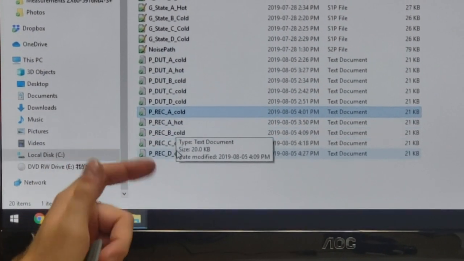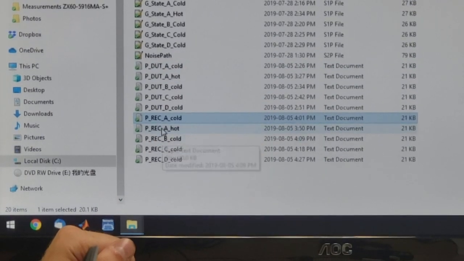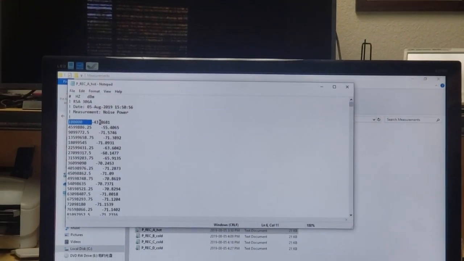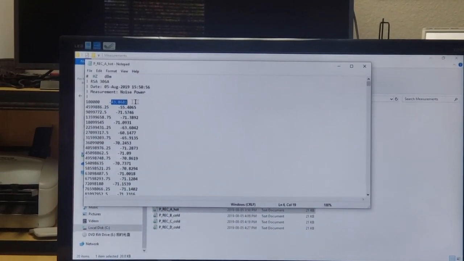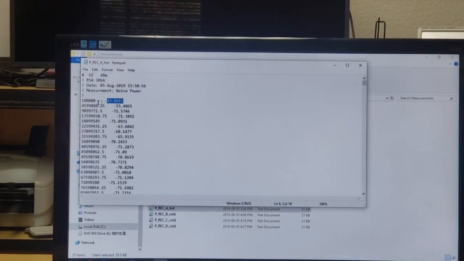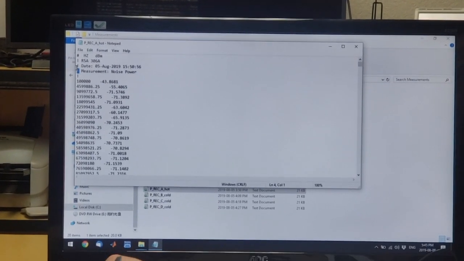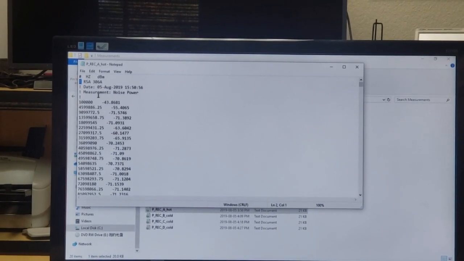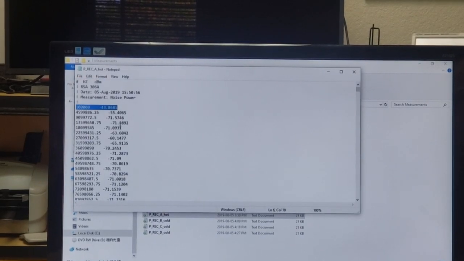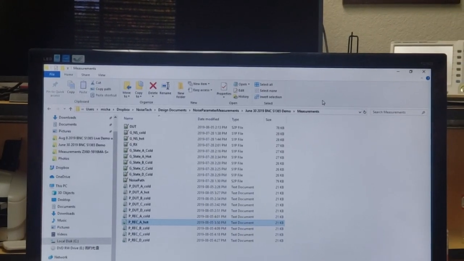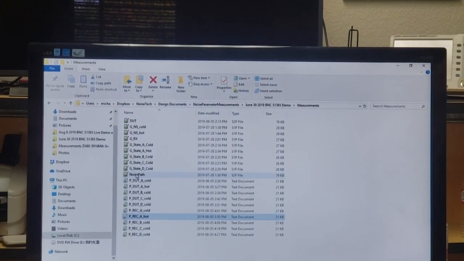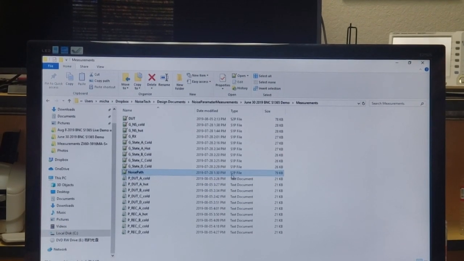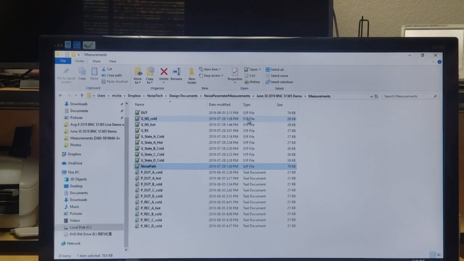And then this p_rec is part of the receiver calibration. So this is when the DUT is not in the system. Again, it's going to be hot, cold, and then cold for B, C, and D. And inside these files, they are pretty simple. They're just frequency followed by power in dBm. So most spectrum analyzers will have an output similar to this. Often there's a header. It either has a hashtag or an exclamation mark. That can all be ignored. All you need is this. Once you import that, the script knows how to read that in.